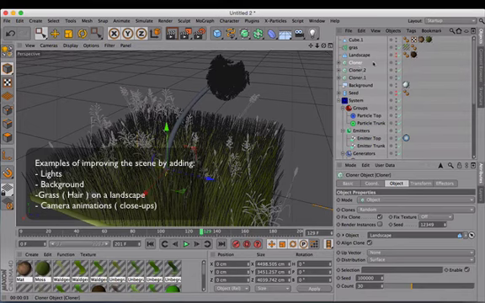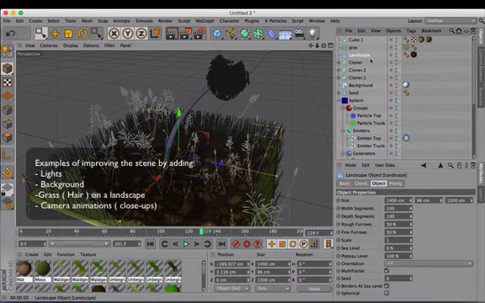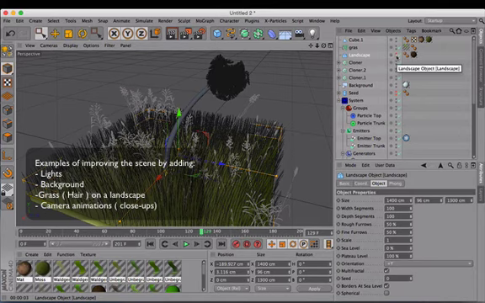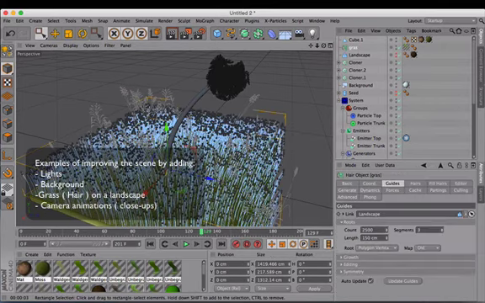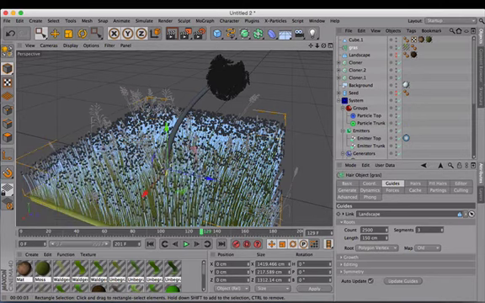But if you want to make it a whole scene, you can also do that. What I did is I added a landscape, but I hid it because it's only used to put the grass on. The grass is just a hair setting, about 2000 guides. You can make them more, you can make them less, it's up to personal taste. I made some different kinds of grassy items. You can do that with a cleaner, that's optional.